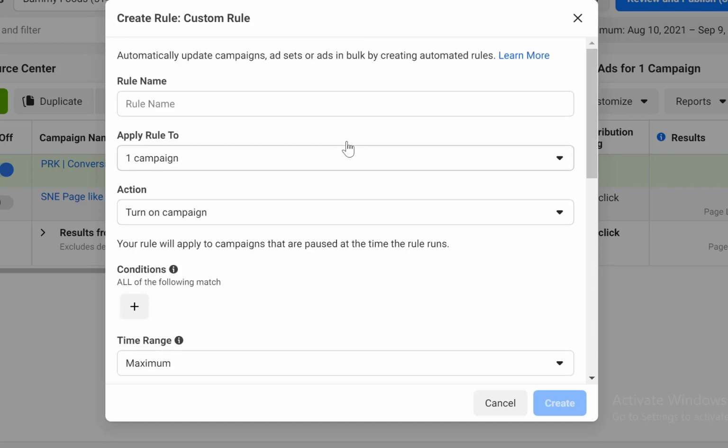So let's look at another rule. I'm just trying to give you some instances. Okay, now let's assume you are testing new creative. And here is the thing: when you are testing new creative, aside from the creative that brings in the most results, the metric you might be looking at is the CTR link click.